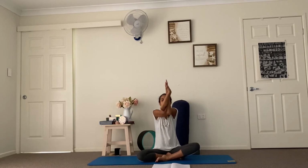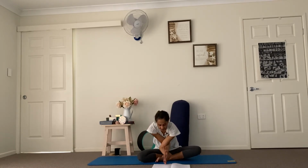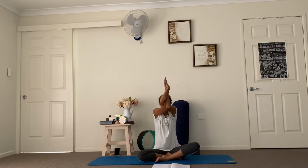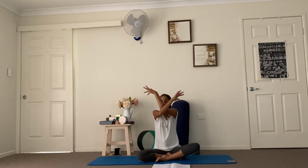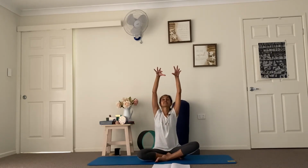Inhale, reaching all the way up and over. Exhale, rounding down. One more. Breathing in and let the breath go. Inhale, the arms reach up. Release the arms from the stretch, perhaps a gentle back bend here, and then make a prayer at your heart space.